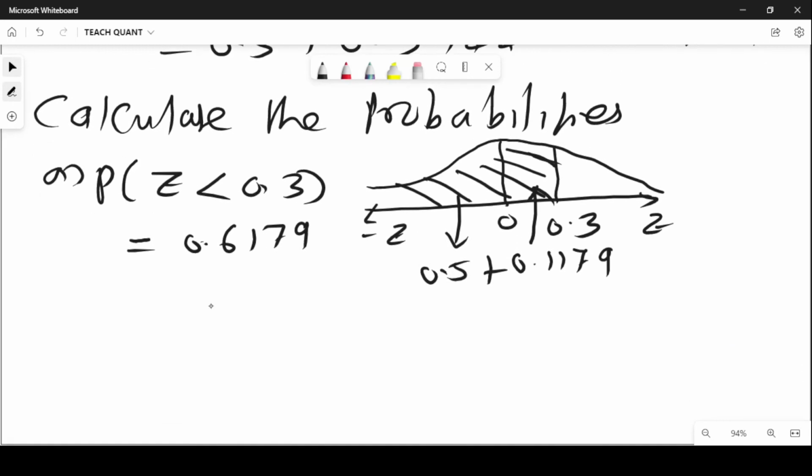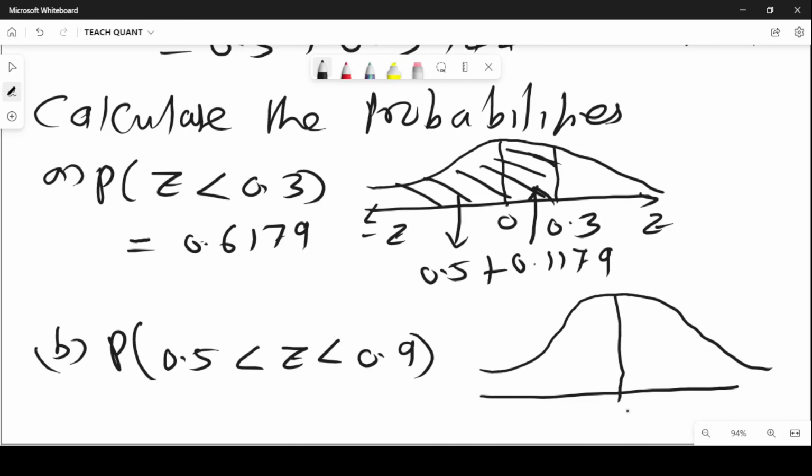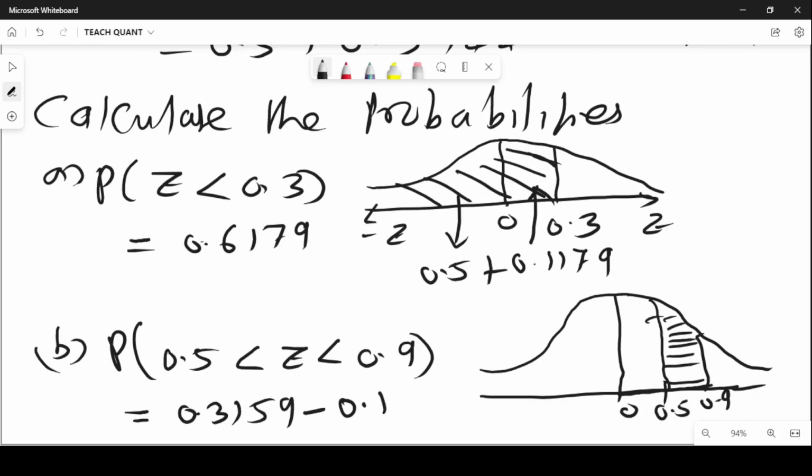And the final one that we would want to consider, which I didn't do, is if I want to get 0.5 and 0.9. So again, you sketch your graph and see where the values will fall. And then this is 0.5 and this is 0.9. So I'm interested in the area between these two. So what you do is when you get 0.9, it will give you all this portion, then you subtract. So the 0.9 is 0.3159 minus 0.5 is 0.1915. And the difference between the two gives us the probability that we are interested in of the area under that curve. So this is the process that you take when you're calculating or reading the standard normal distribution tables.